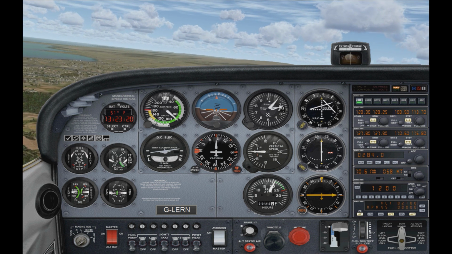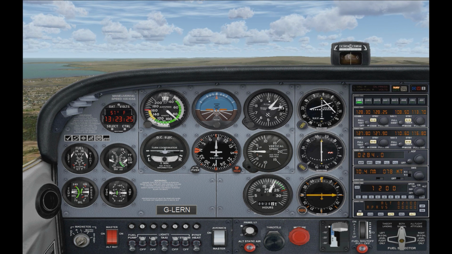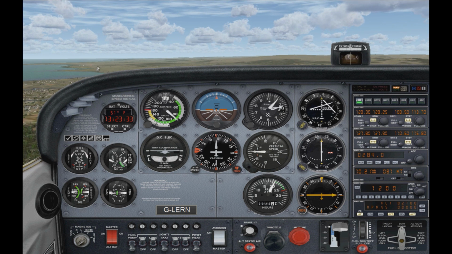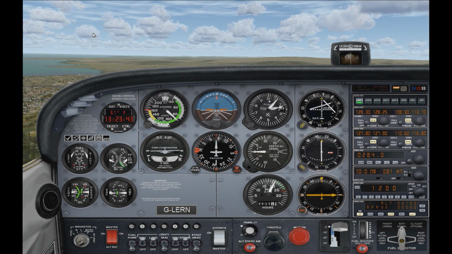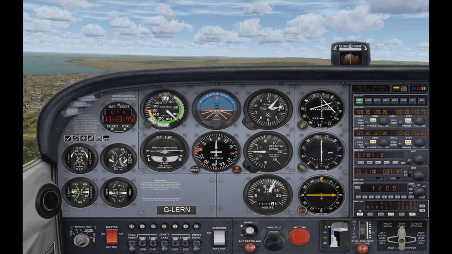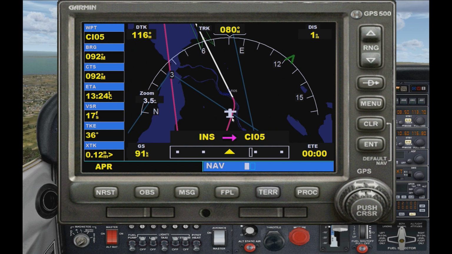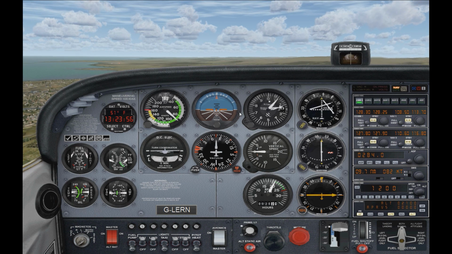You can see the aircraft's now just trying to settle itself out. Because I switched back and forth between the two, I kind of confused it a little bit. But you can see Inverness Airport is out here, and we're still on a heading that will intercept the localizer. So everything is looking good there. You can see now it's beginning its gentle turn to pick that up, and if we zoom right in on the GPS, you can see that it's shortcutting this tiny bit there, but it's not a big deal.